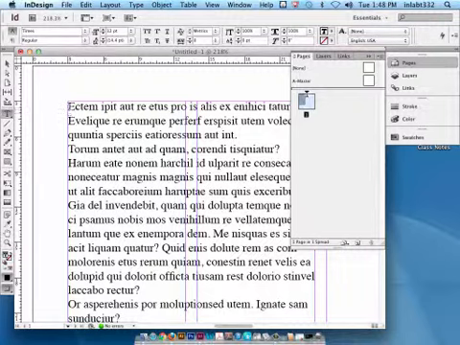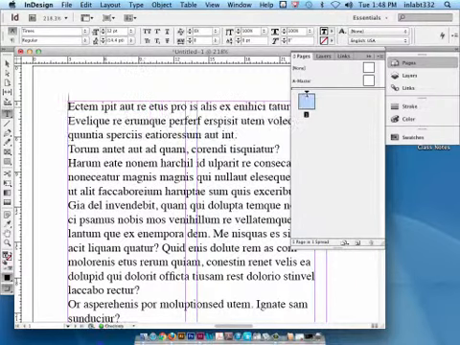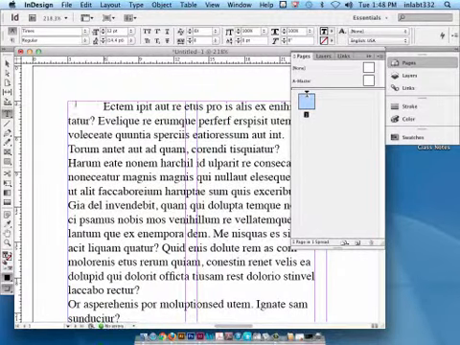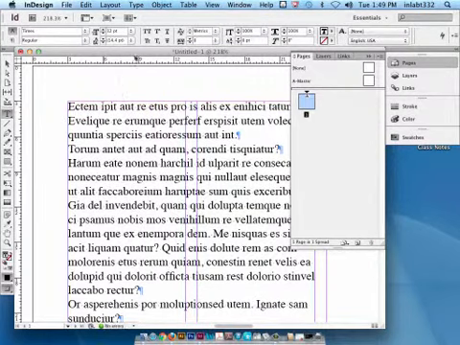Okay, if you have put your cursor before that first line of the first paragraph and hit tab, the tab stops are automatically set at every ½ inch, which is really, really wide. So put your cursor in there and delete that. If you want to see if the tab key has actually been hit, you can go to type and show hidden characters, and it'll show you with that double arrow that the tab key has actually been depressed, and that is the non-printable character for the tab key, this little double arrow. So again, that was type, show hidden characters. Right now, hide hidden characters is available because I am showing them currently. So delete that extra tab.